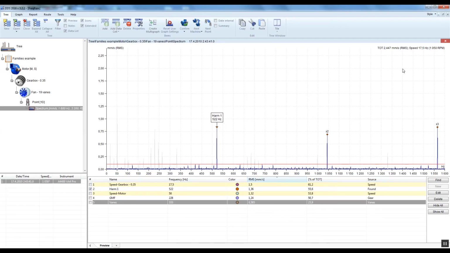Now I can ask why the families function is so useful. And yes, it is, of course, because it can describe all known sources in the machine. Then I can hide them to look at the residual spectrum. The lines with known source do not obstruct my view. If I hide all known families now, then only peaks under threshold remain in the spectrum. It means the complete spectrum interpretation was done.